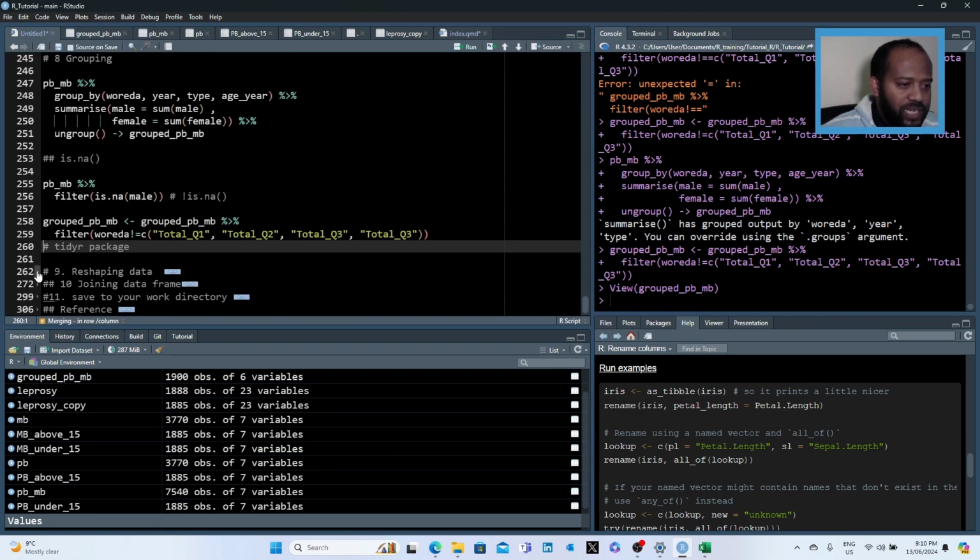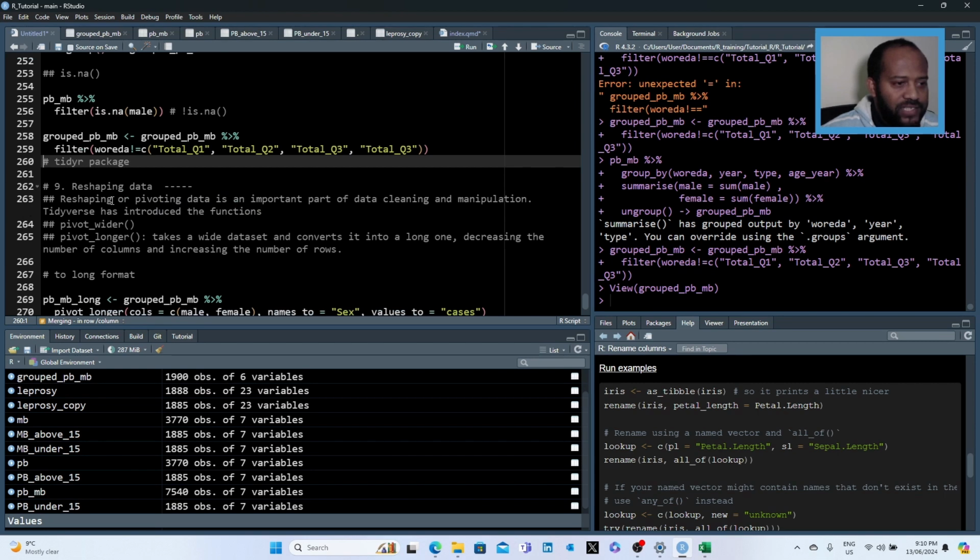So reshaping the data is an important part when you have a wide data format and need long format for analysis. If you do time series analysis, where the column names need to be in a long format to see the trend, you call it pivot_longer.